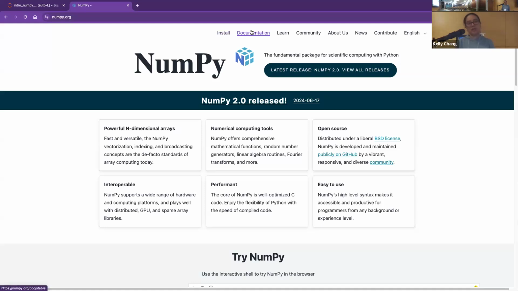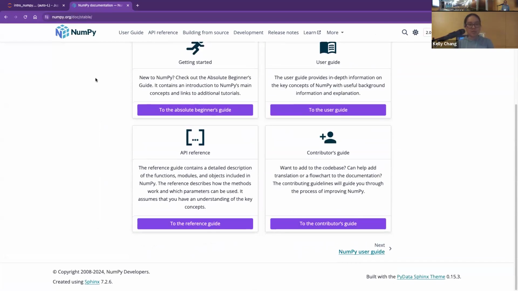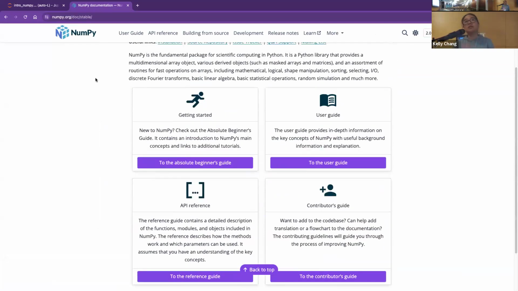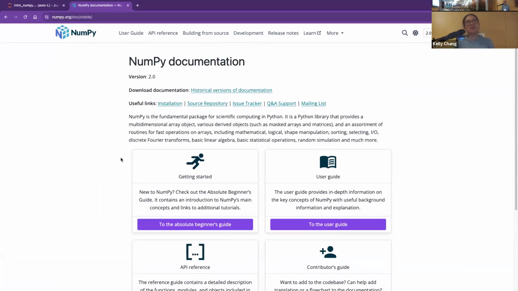It teaches you how to install it, how to contribute, and has news about it, especially because I think NumPy 2 point something came out recently and wanted to destroy all my code. So versions are important to keep track of if you are using them of particular types. One of the really important things about documentation, especially just knowing that these sites exist, is that I don't know every function in NumPy. I don't think anyone besides the people who made NumPy know what's in NumPy.